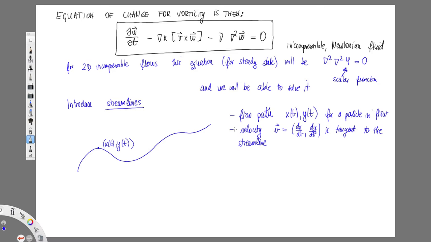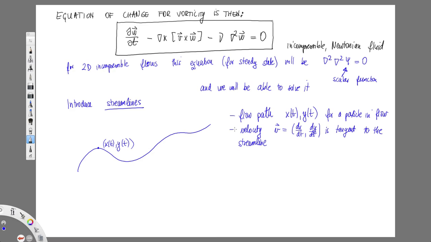Now, normally, these streamlines change, and they can change in time. If I have a steady state flow, however, then I expect that every time I introduce a particle at this location, it's going to follow this line. So at some other time, if I introduce more particles at this location, they will follow the same streamline. So I expect that for steady state flow, though it's not true for all flows. And that helps you visualize the flows. You can introduce dye in the flow, and if you establish the steady state solution, those dyes will trace these streamlines without changing or mixing. So essentially, for steady state flow, you expect these streamlines to be the same as long as you start from the same location.